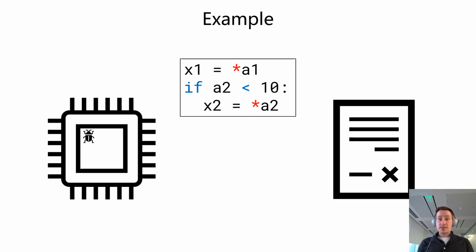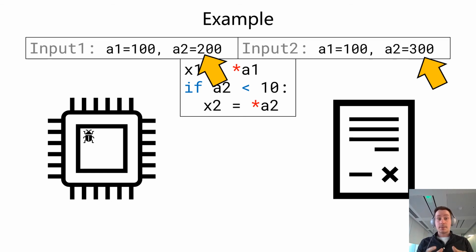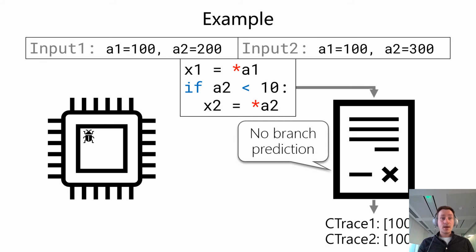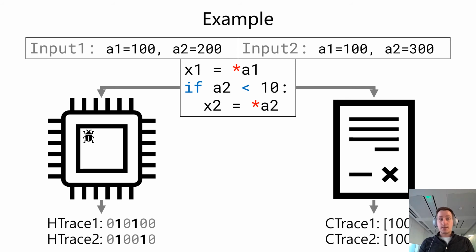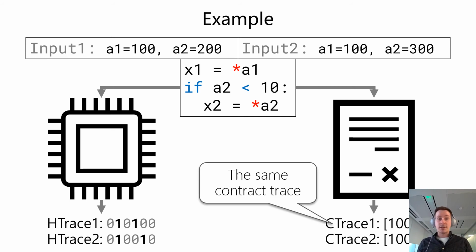It's a similar one to the previous examples, but this program has one additional memory access before the branch. We will create 2 inputs to this program with divergent values of this second address, the one that goes after the branch, which is not supposed to be executed. When we execute them on the contract, we expect no mispredictions, so both inputs will produce the same contract trace, and accordingly there is no information leakage here. But when we execute them on the buggy CPU, it may mispredict, and we will see 2 different hardware traces because of this diverging speculative memory access. This would constitute an information leakage.